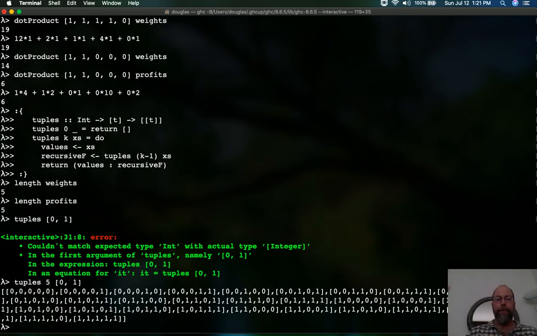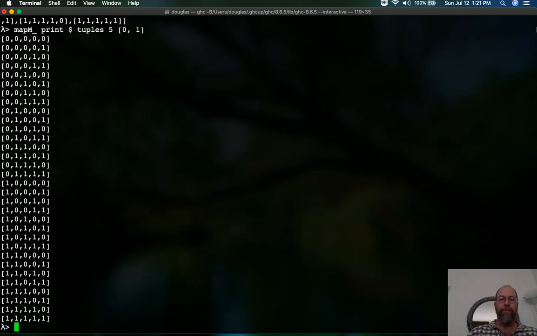So for example, tuples 5, 0, 1. Okay, so 0, 0, 0, 0, 0 means I don't take any of the boxes, right? And then 1, 1, 1, 1, 1 means I'm going to take all of the boxes. Okay, and then I have every combination in between.